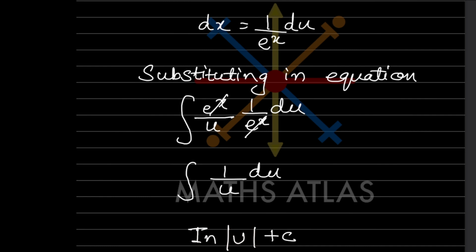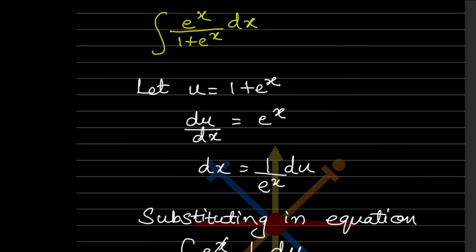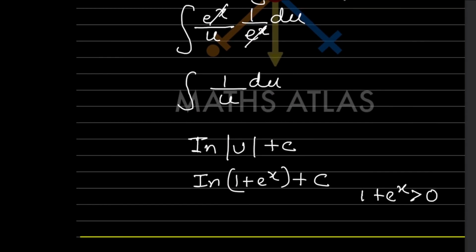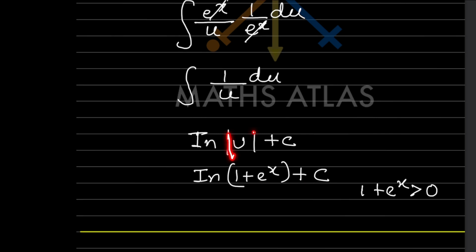And now see, this is not done. Now actually we have just considered u as what? That is 1 plus e raised to x. So that we have to put at the end. So ln of 1 plus e raised to x plus c. And why is the absolute value sign gone? Because you know 1 plus e raised to x is greater than 0. So now we are just writing a bracket for this one. So you can write this one, since why that is gone, because we can write that 1 plus e raised to x is greater than 0.